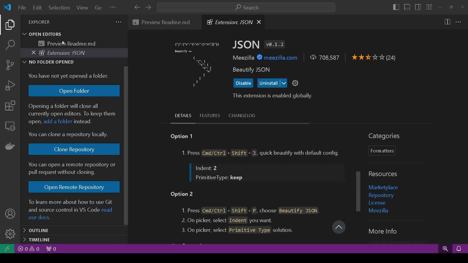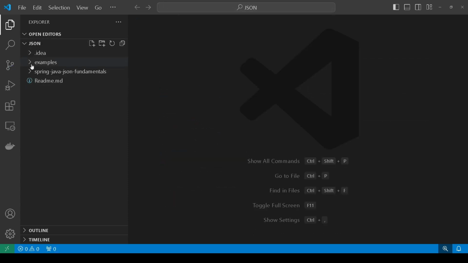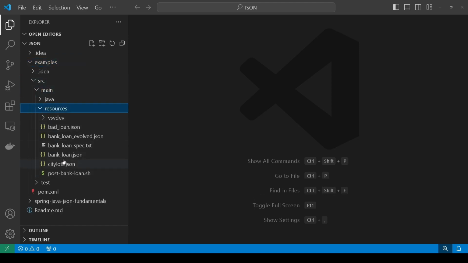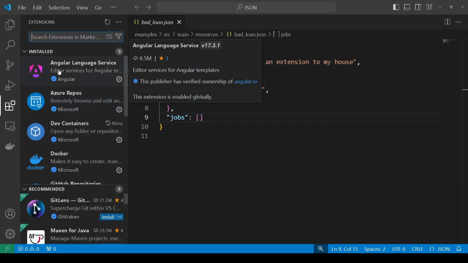Open folder, yes, this folder, and let's review the examples. We can have resources and we can see bank loans. Let's see what we can do with it.